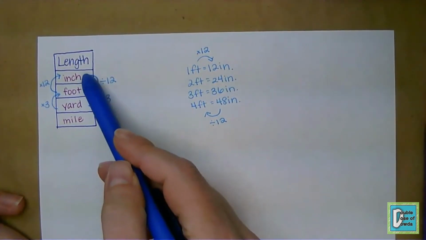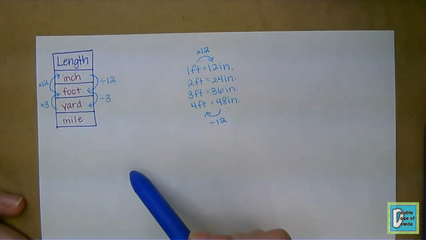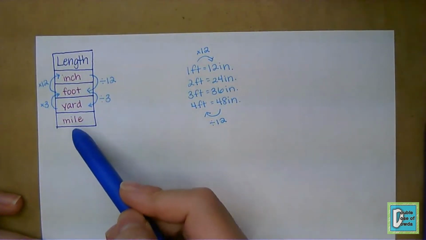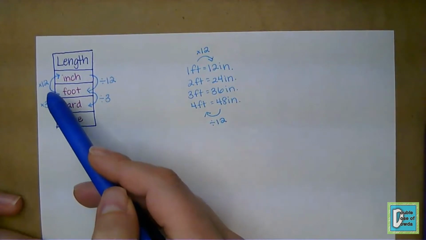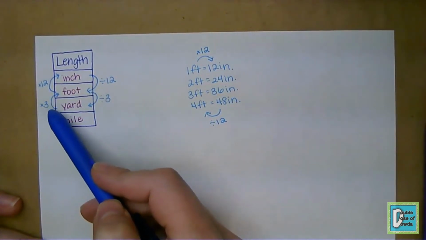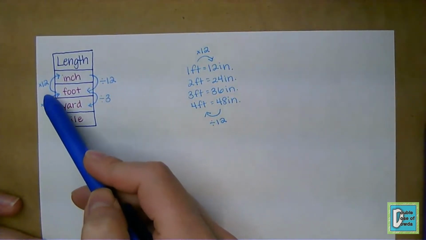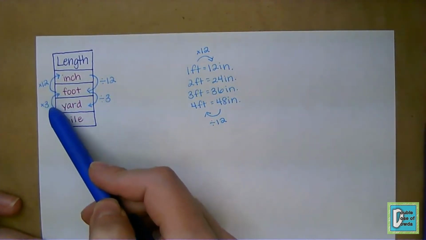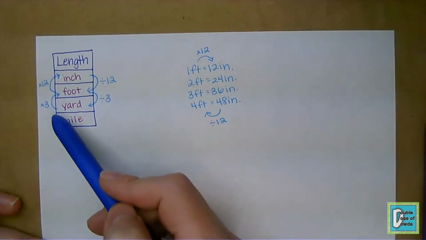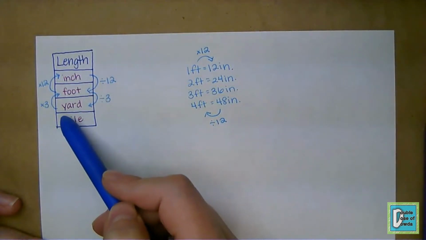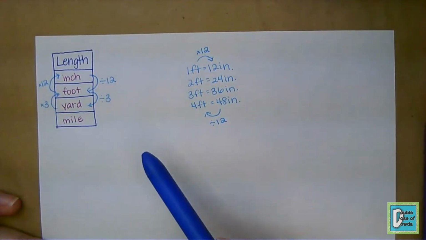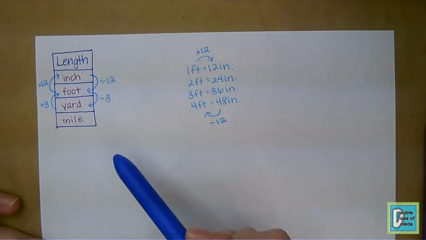The challenge is I want to refer them back to this chart, and I want to pose to them, okay, mathematically, how can we show 36 with what we have here? What we want them to see is that when we multiply something times 3 and then again times 12, what we're doing is we are multiplying it by 36. So whenever we're using this chart and we need to convert across more than 1 unit, you multiply the numbers together to tell us what we need to multiply by.